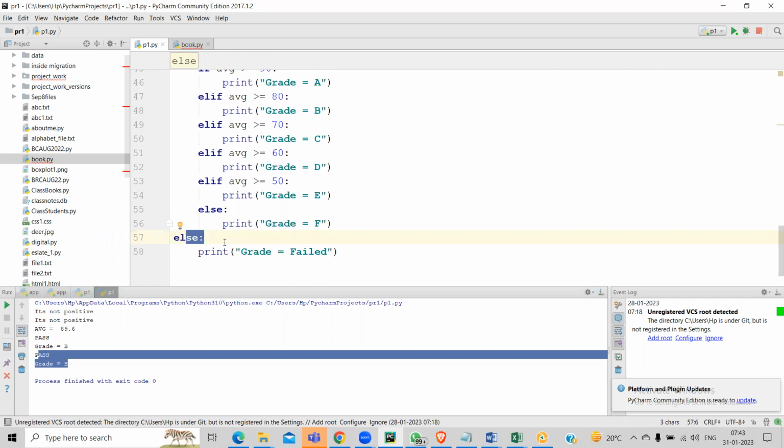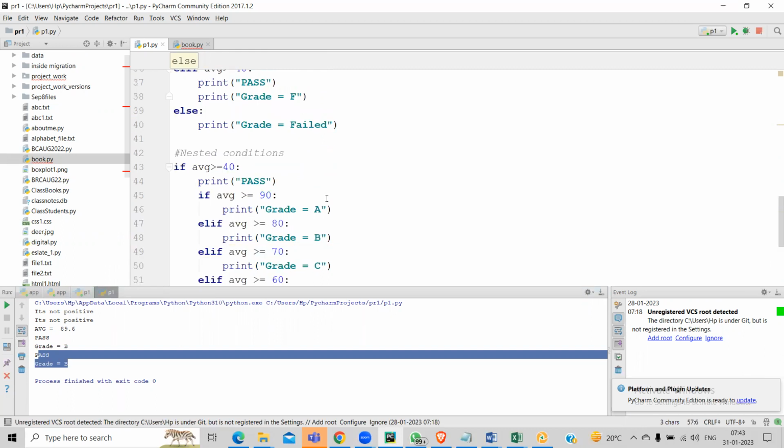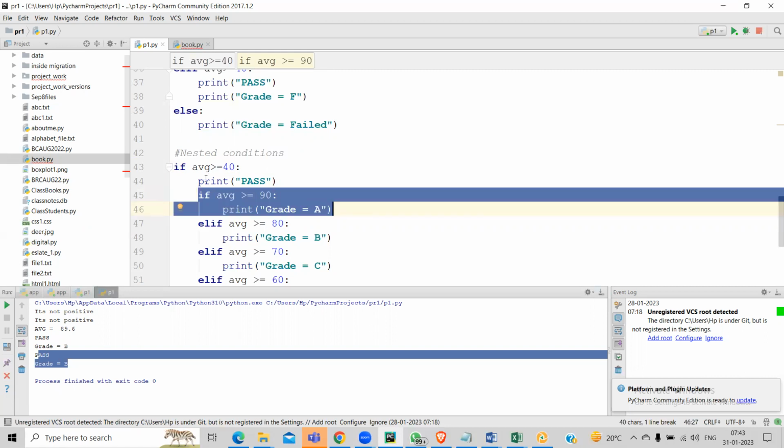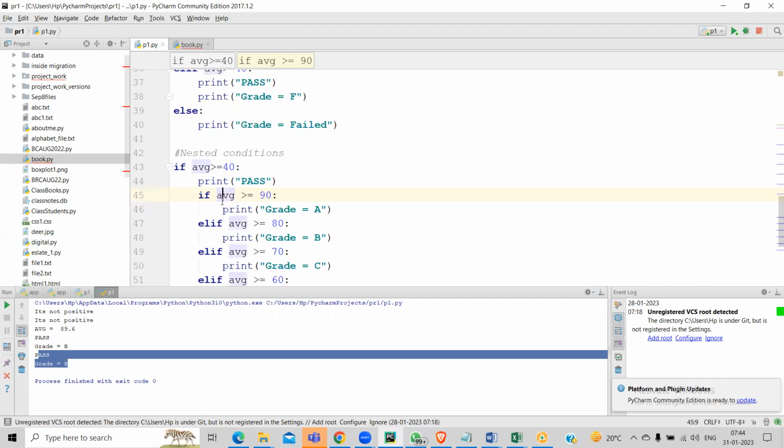Yes, this is how you check multiple conditions. Now you can have more conditions. Let's say if you get more than 95, you want to give an award. The advantage I told you is this condition will not be checked if your average is less than 40, right? You are checking one more gate, a gate inside a gate. If the gate doesn't look like your friend's door, you will not even go and check inside. So average greater than or equal to 40, if it's false, it won't check the inner ones.